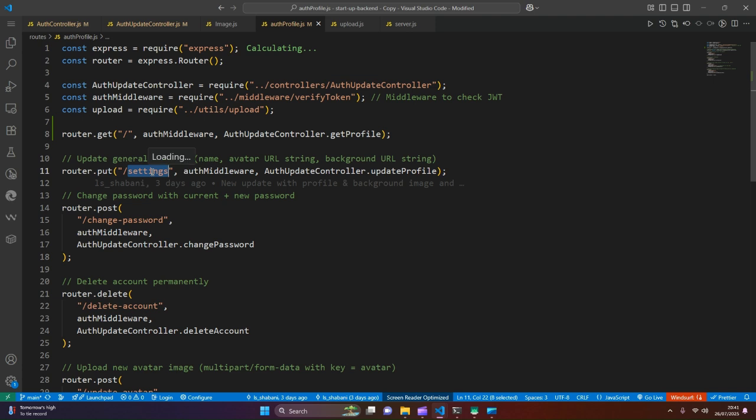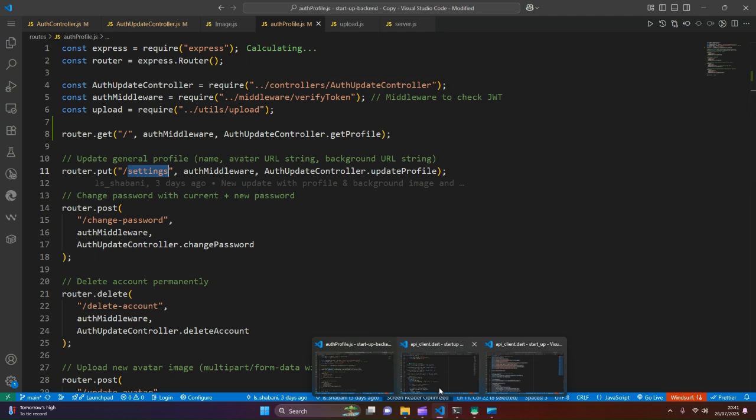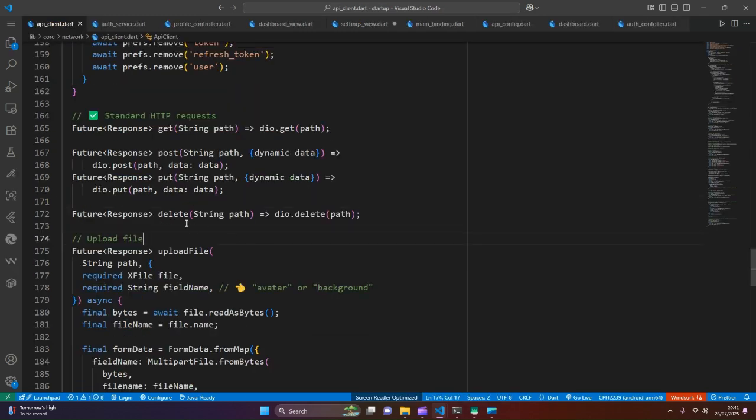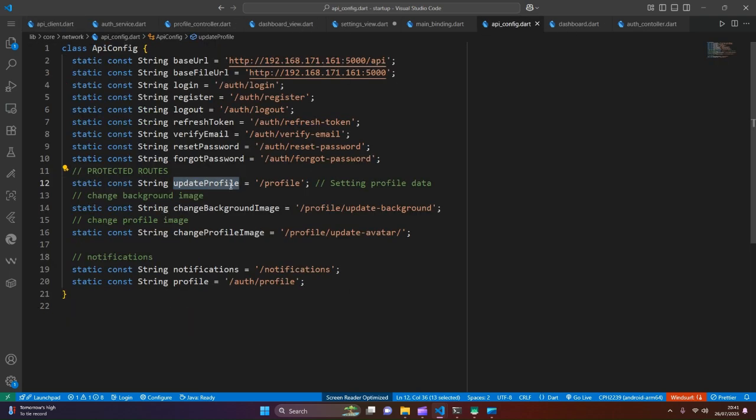So here is settings. Let's try to check for this one. Settings, and if you go to config, where is the config file? Now we can change this to settings. So this is where to update.